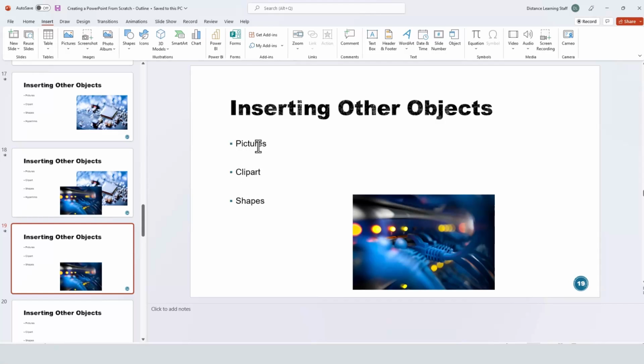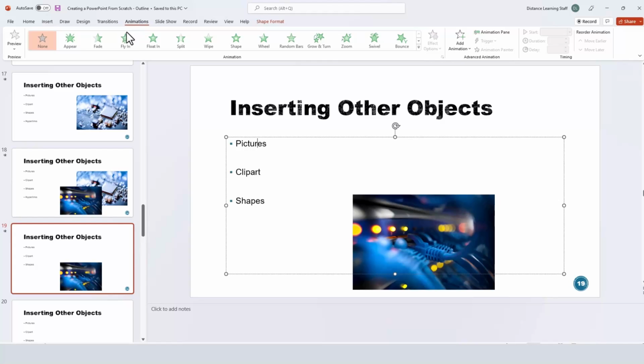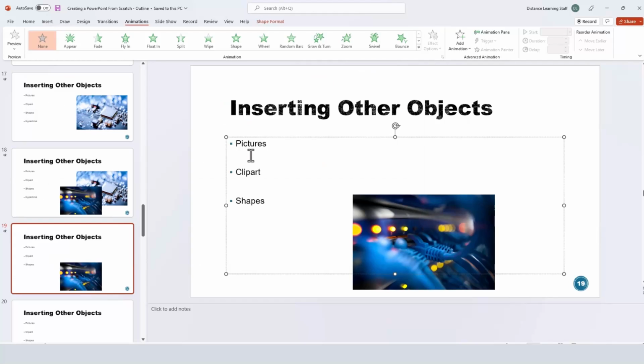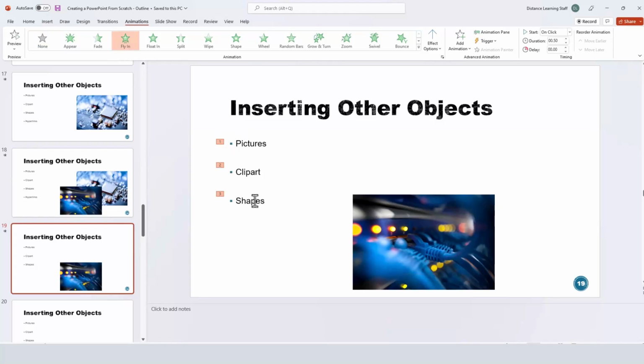To add animation to any of those components in the presentation, you go here to the Animations tab on the PowerPoint, and notice you have all these types of animations, whether they are fly in, float in, split, wipe, shapes, various shapes, and there is even more in the drop down here and various arches and motions and things of that nature. To apply the animation to any of these components, you can click on that particular item and it will apply it for the items of the same kind.